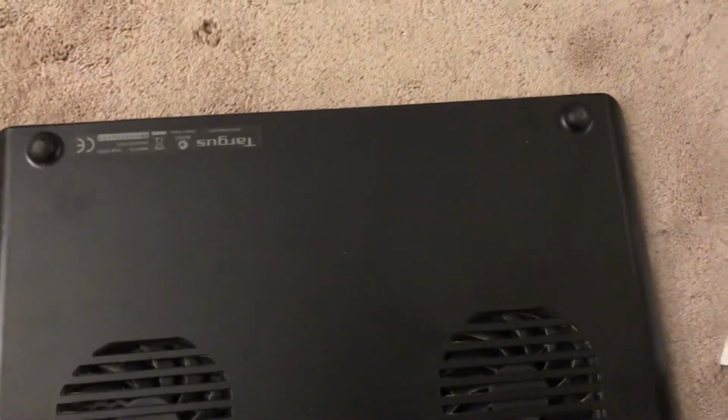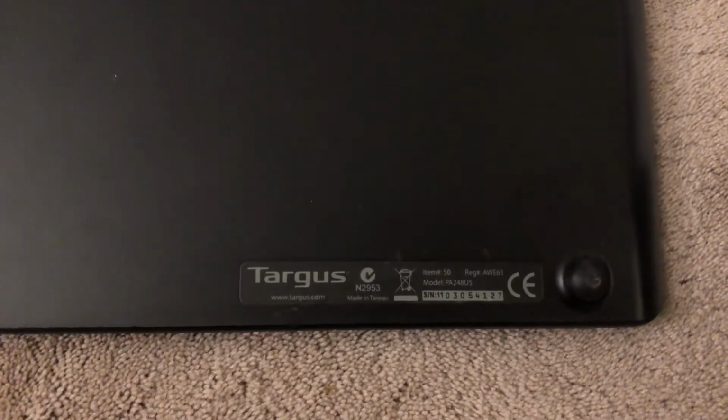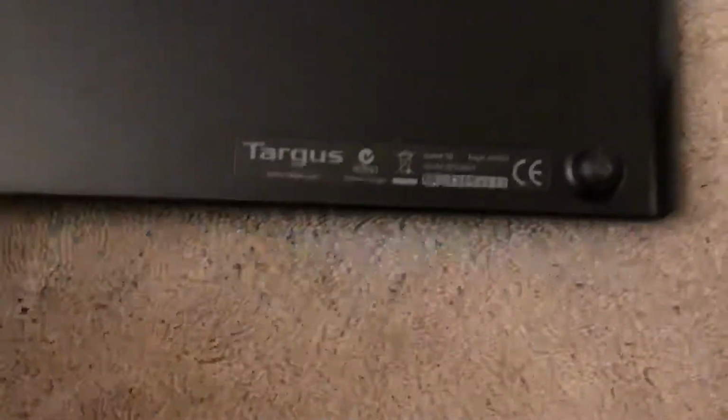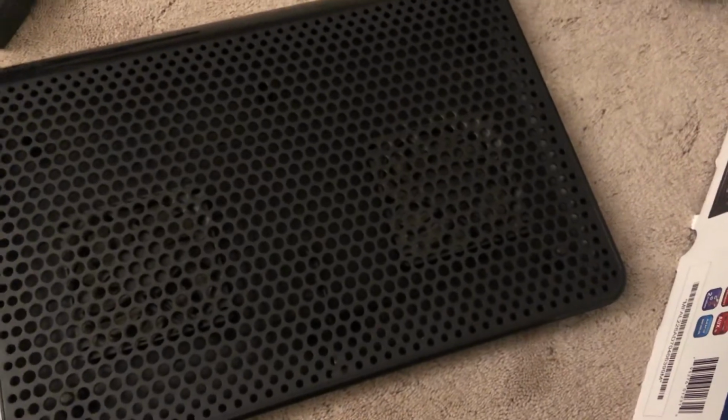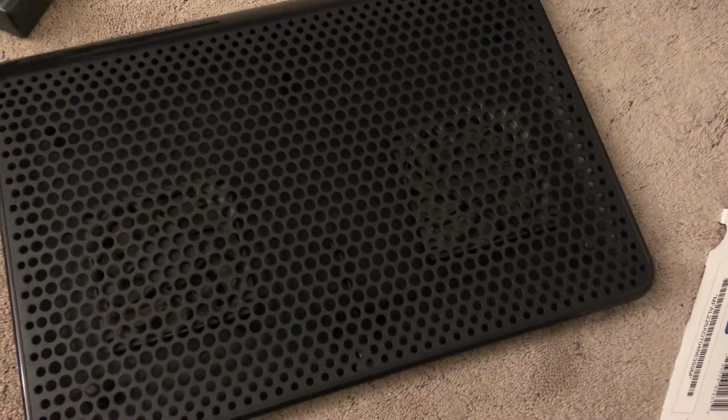This thing is a laptop chill pad. It's really 2 fans. This is by Targus, very good company for laptop accessories. Used to sell that stuff at Fry's Electronics. This is pretty good stuff. Understand this better. You should never put your laptop on a carpet like this. The carpet will block your vents. Laptops have vents in the bottom. You do not want to put your laptop on this. When the vents get blocked, there's no airflow. When there is no airflow, you have a laptop that's running super hot, and that's really bad.